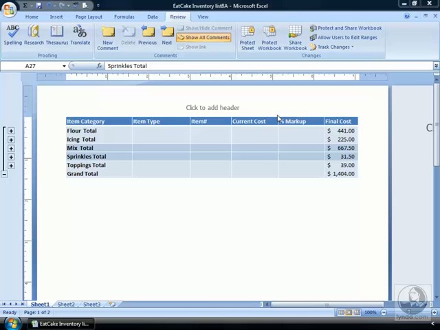There are some times when you'd like to place titles at the top of each page in your printed document, and you want them to be consistent from page to page. What that's called is called a header. You can also put the same kind of information down at the bottom of the page, and that's called a footer.